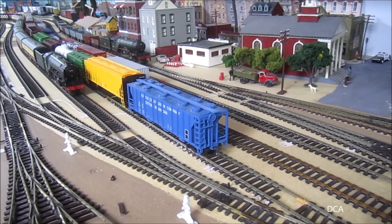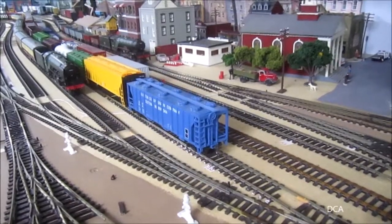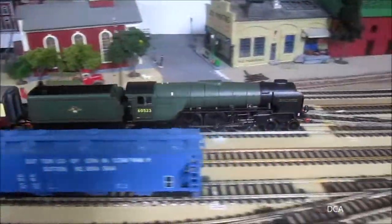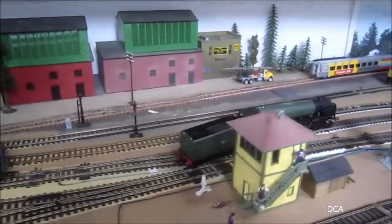Okay. Quite literally the very first time applying power to my new A2/2. Let's see if it's going to go. Nothing. Not moving. Yeah, we got a derailing problem.